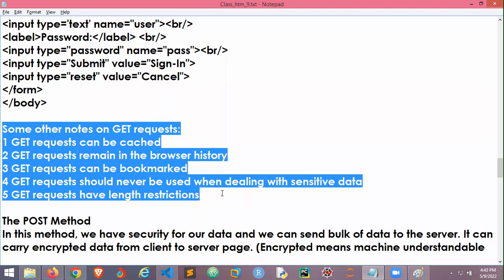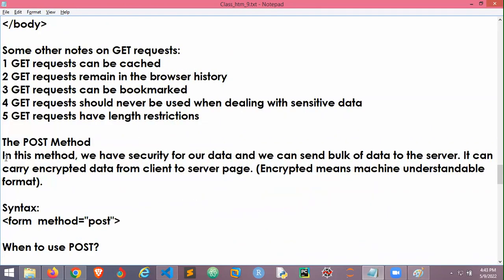So finally, at login level, is get recommended or not recommended? That's it. Come to post now.